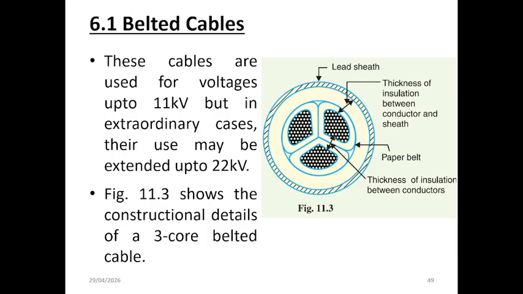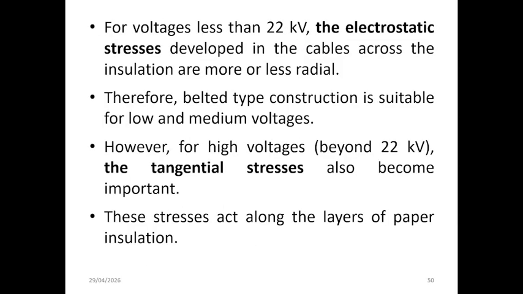Okay, this slide introduces belted cables, which are used mainly for voltages up to 11 kilovolt, although in special cases they may be used up to 22 kilovolt. It also refers to the construction of a typical three-core belted cable, showing how the three conductors are grouped together and insulated within a common belt insulation layer.